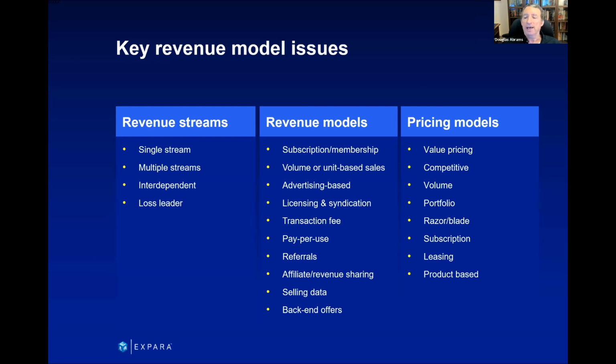So we don't have enough time in this course to go through pricing strategy in detail, but for those of you that are working on this, I would recommend finding out a lot more about current thinking in startup pricing strategies.